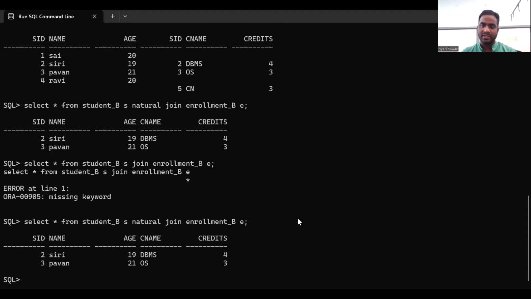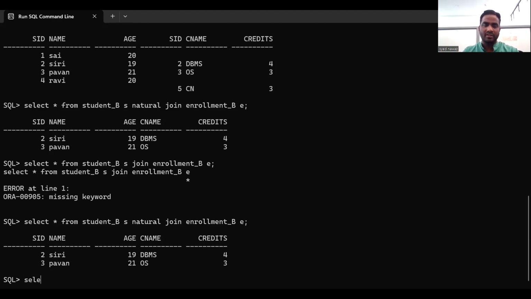So the sailors, boats, and reserves queries you might have already seen. We wrote the query: find the names of the sailors who reserved boat number 103. I have names in the sailors table and the boat ID in reserves, so I need both tables.